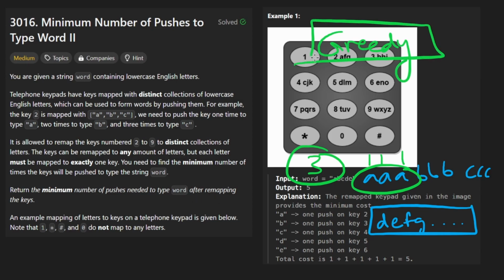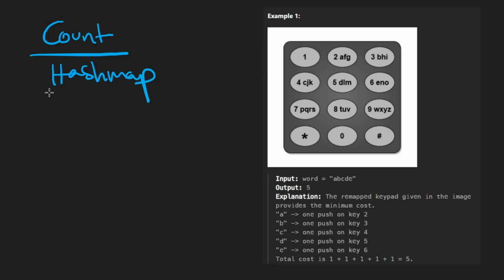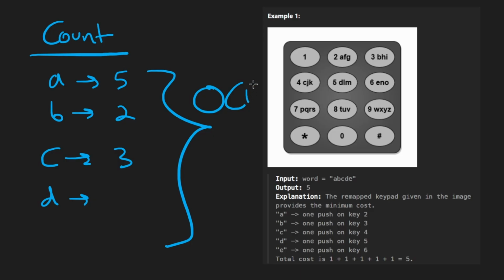So now that we kind of know how we're going to go about this, we want to find the characters that are most frequent. In other words, we want to do a bit of counting. So we can use a data structure like a hash map to do that. And I'm actually not going to be using a hash map when I code this up. You'll see why, just because it makes it a bit easier. Assume we have some kind of mapping. So for every single character, A has a count associated with it. B has a count associated with it as well. I'll mark some of these just to make this a bit more concrete and understandable. But we're going to do that for every single character. And remember, the size of this won't be larger than 26 anyway. So technically that is constant space.